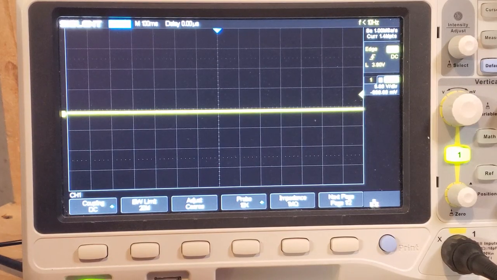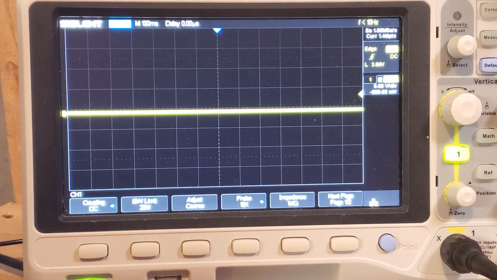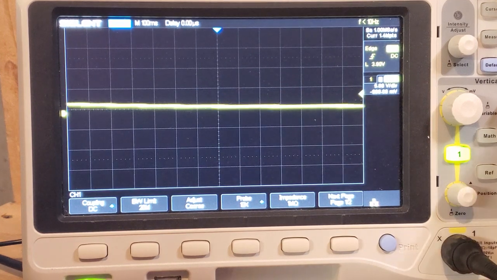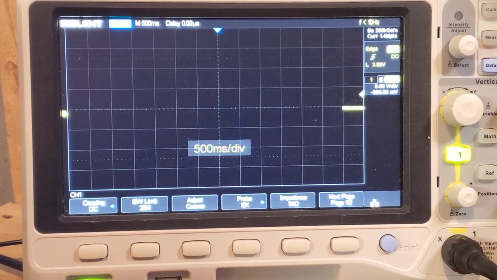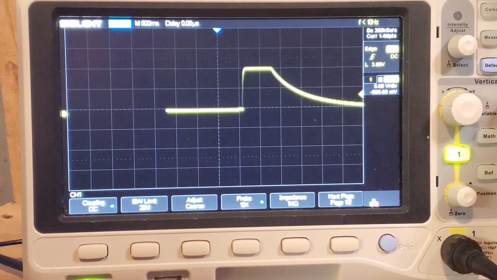So I'm probing just on top of that 1 microfarad capacitor. Let's do the momentary pulse again. I've put the 2.2 microfarad capacitor back in there, so we should see the longer sustained time. As I press the button, you can see there's that nice, let's actually increase the time base a little bit so we can see that a bit better. So there's the attack and decay right there.